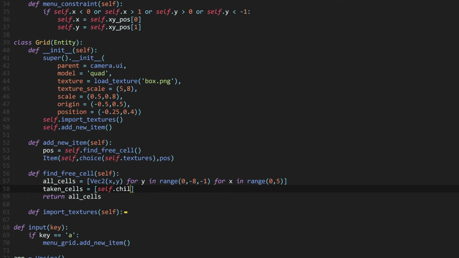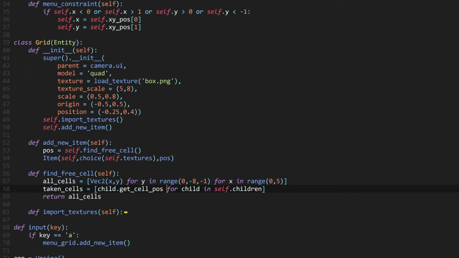Essentially, I want to first look at all of the children, so all the items we have created earlier, and I want to cycle through this thing. So for child in self.children. And now I have to find a method to get the position of this child, or the specific grid position. So we need a vector like we have done above. And for that, I'm going to create a specific method inside of the child class. So let's call it child get cell pos.